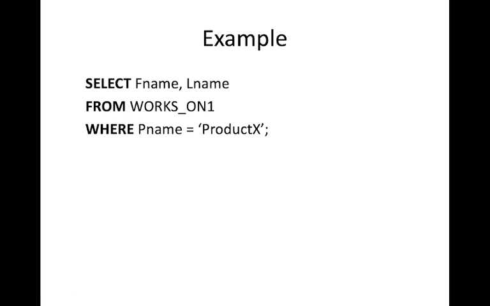Then if I want to drop or delete that view, you have to use drop view works on one. You have already seen drop table. Similar to that, drop view works on one. So that works on one view will be dropped. So that won't be there anymore. You cannot use this works on one view anymore. So for that, drop view works on one can be used.